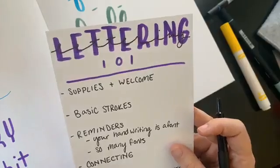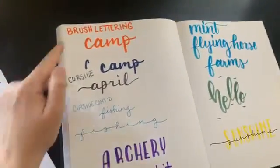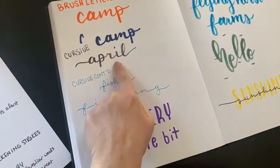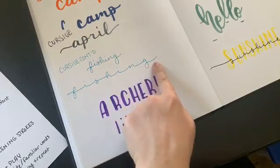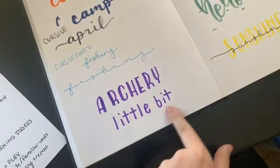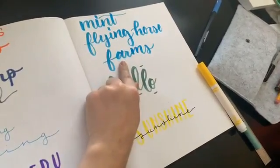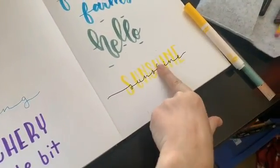And then something that you can also do, I really love, and I'll show you one last font here before we finish up. So again, just to recap, we've got our brush lettering here, our kind of mock brush lettering here. So we started with cursive, thickened our downstrokes. We've got some traditional cursive here, some really spread out cursive, some all caps with that thick downstroke, some all non-caps, so all lowercase letters, nice and thin. Over here we've got brush lettering done with a brush pen. We did some bouncing of our brush lettering, and then we layered our all caps and our cursive to give us just kind of a more fun font.